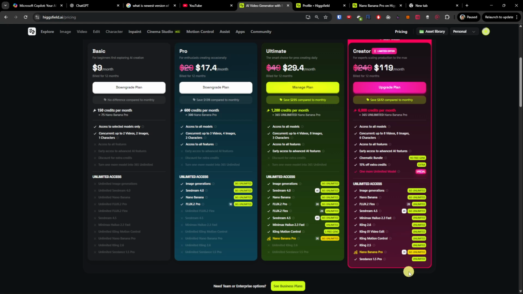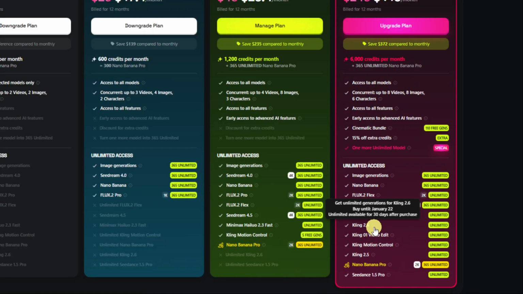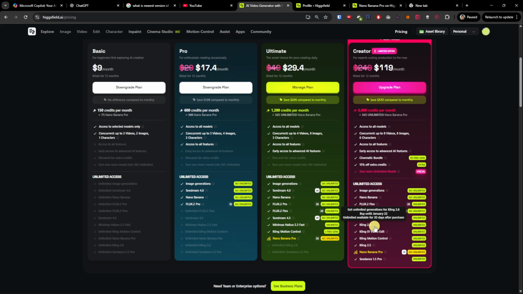But for the Creator plan, you just have to be aware that Kling 2.6 is not really unlimited. It's only unlimited for the first 30 days after the purchase, as you can see right here. That's something that you want to read through. The problem is that after that you use the standard 6,000 credits per month, which is good.